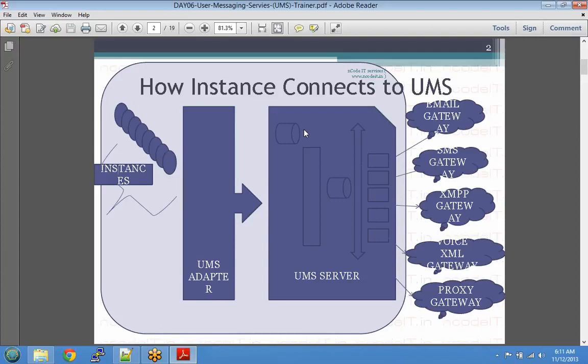Other than that, how you're going to send it, which server we're going to connect to, the developer need not worry. So if you look at this diagram, on the left side, you're looking at instances. These are the instances running on your SOA infrastructure. Now, when these instances want to send out a notification, they will usually send it out using a gateway, like an email provider. For example, we will be using Microsoft Exchange server in your offices.